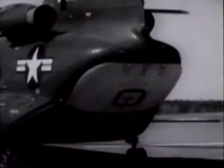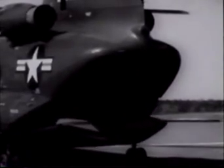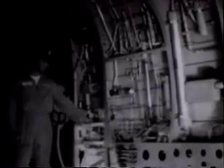The rear ramp and door open and close hydraulically. They are controlled by a lever at the right rear of the helicopter. Without engines operating, pressure from a hydraulic accumulator actuates the ramp. If the accumulator has insufficient stored pressure, this hand pump can be operated to increase pressure to operate the ramp as well as other hydraulic components, which we will see later. The Chinook may be flown with the ramp partially or fully open to accommodate extra-long cargo.